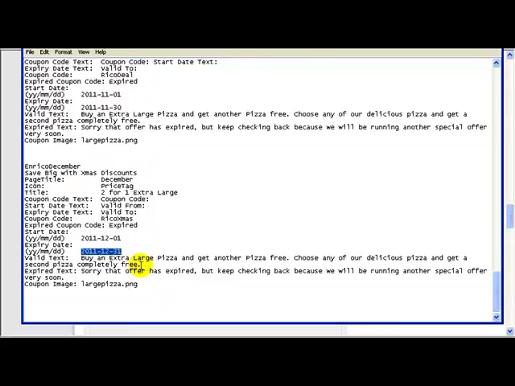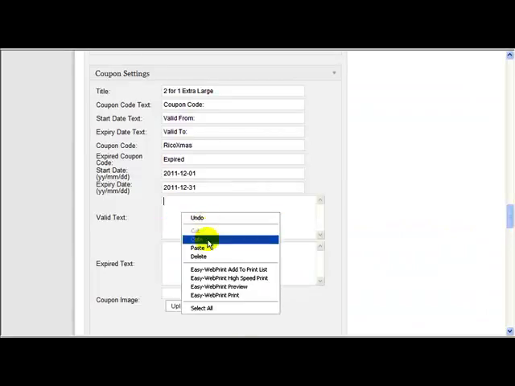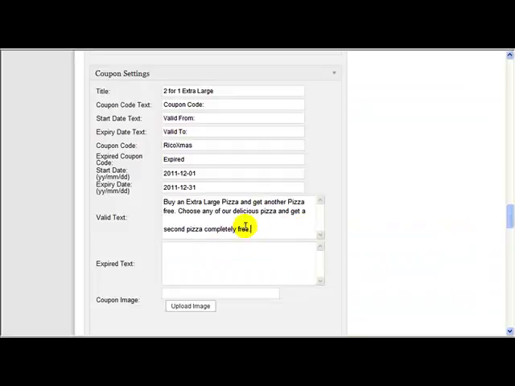So this is what you want to show on the coupon while it's a valid period. So between the 1st of December to the 31st of December, I wanted to display this valid text that I've got called valid text. So this is what goes on the coupon when the coupon's active. Right, there we go, that's better.